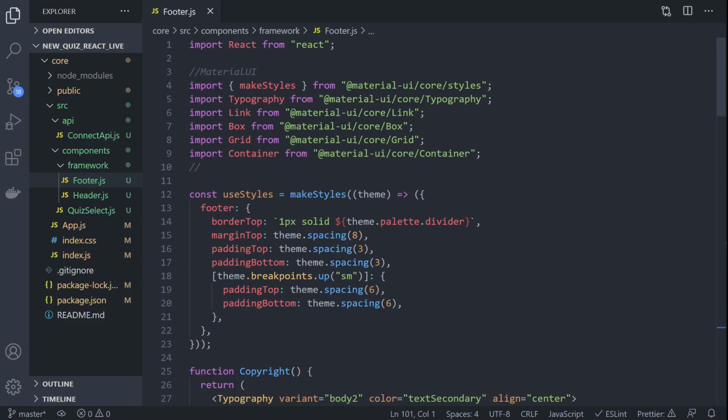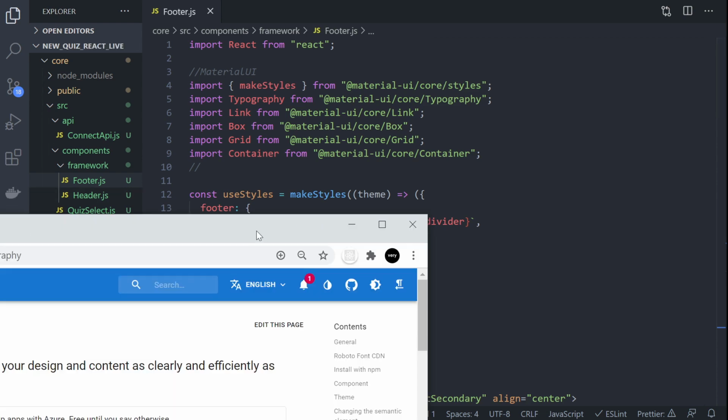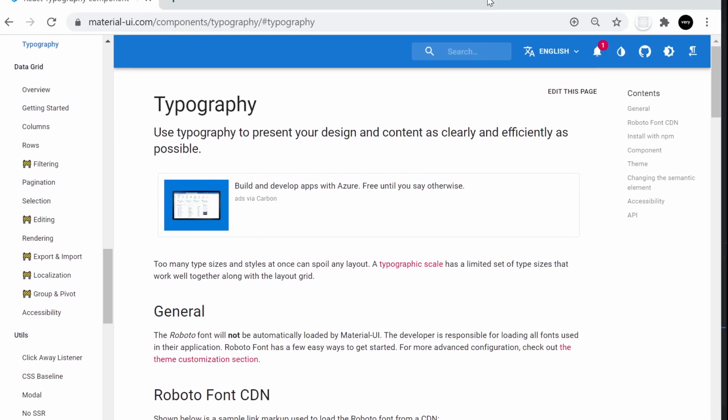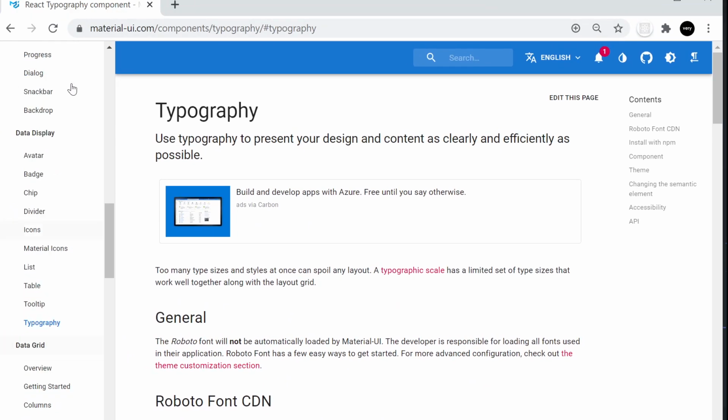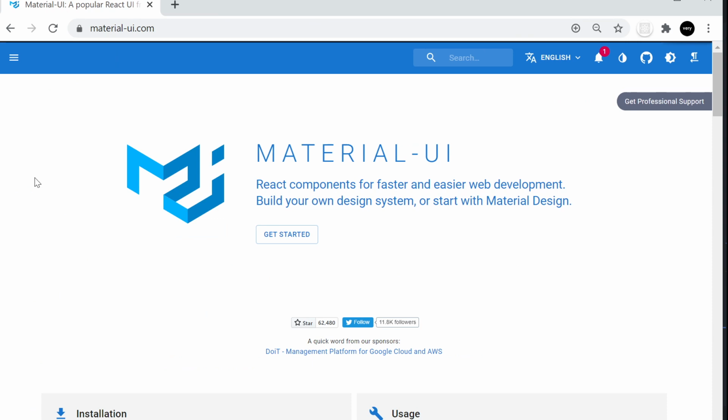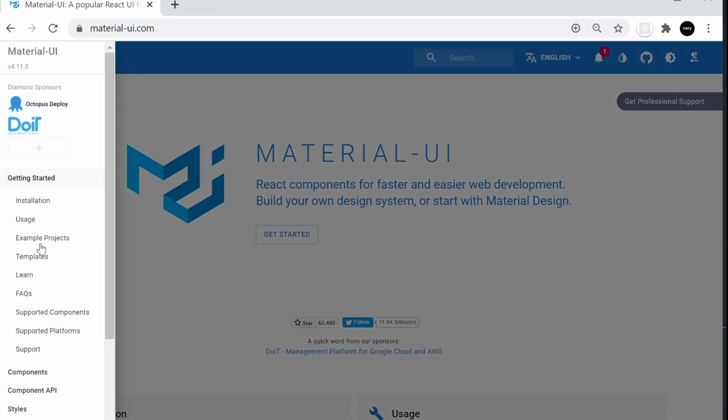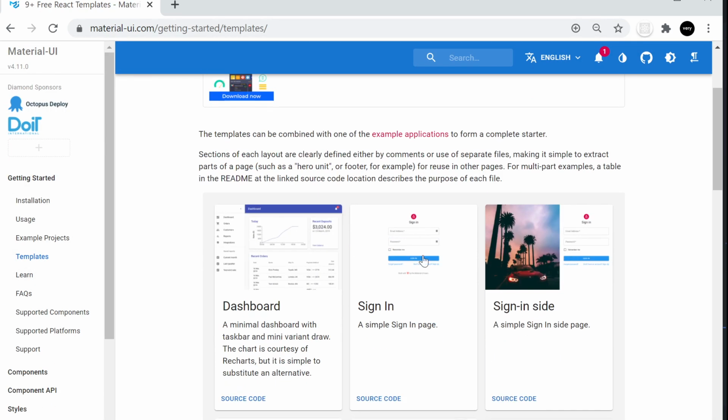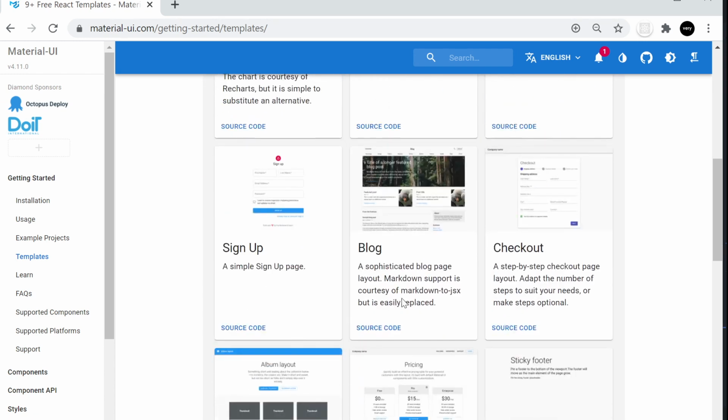So I've already described to you the framework that Material UI utilizes in terms of importing the styles and then having to import the individual components for each part of what it is you're building. So with the footer, I won't go through anything amazingly detailed, but if you go over to Material UI and then head over to Get Started and then Templates, that's going to give you some basic templates to help you get started.